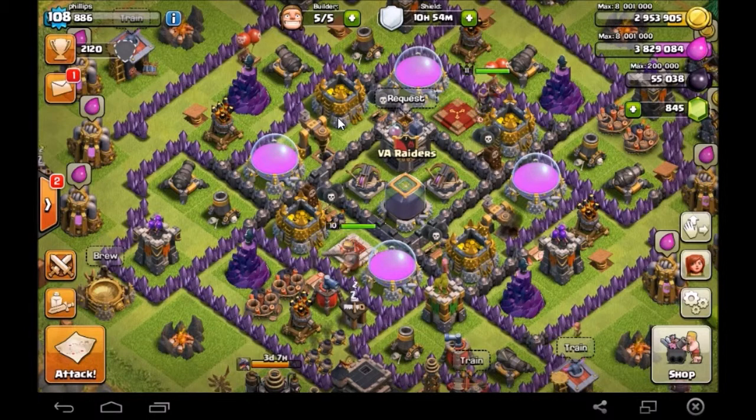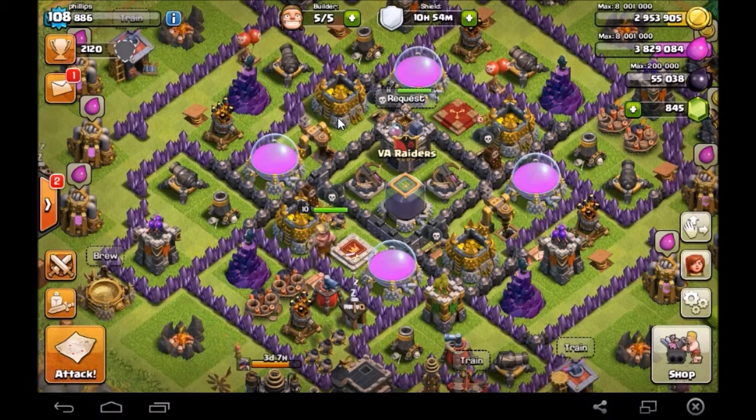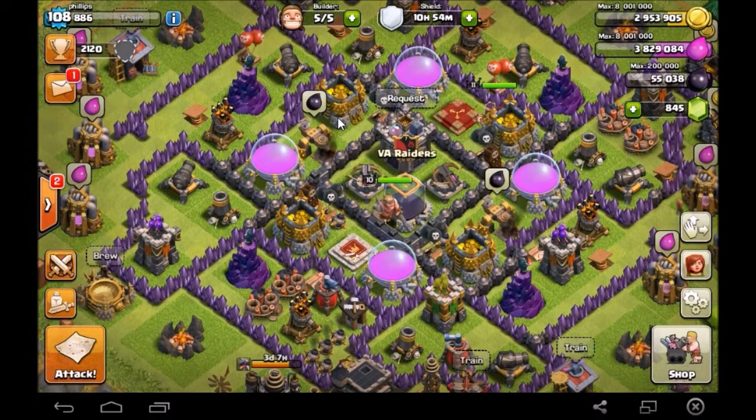It's a Golem, Wizards, and P.E.K.K.A. It's a 2-star strategy, guys. It's not meant to get you 3 stars. It's meant to funnel in to get to the Town Hall, and that's pretty much it, and get you 50%. Everything gets stuck in the middle. I've talked about it before. A base with a circle defense where there's a big moat and a ring, that'll work. That's a really crappy base anyway.